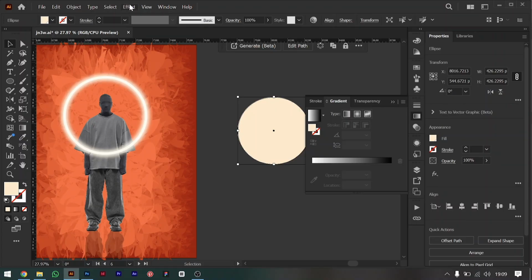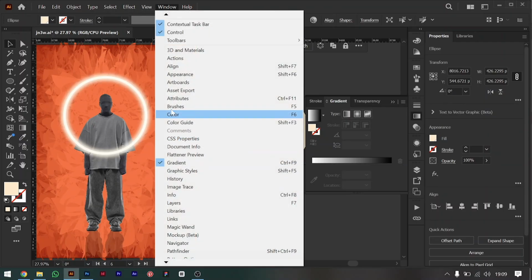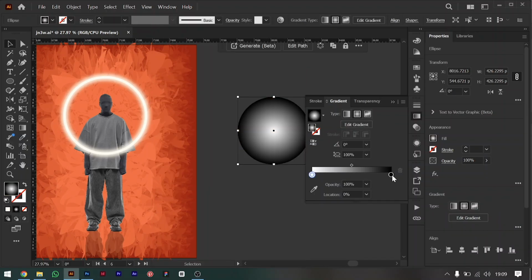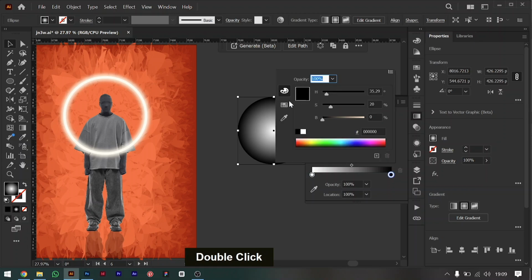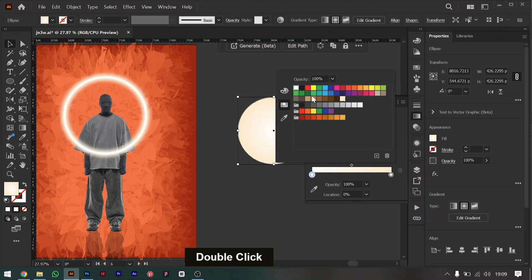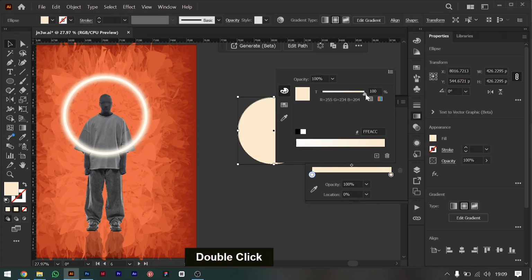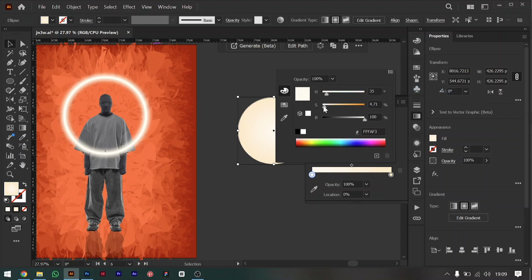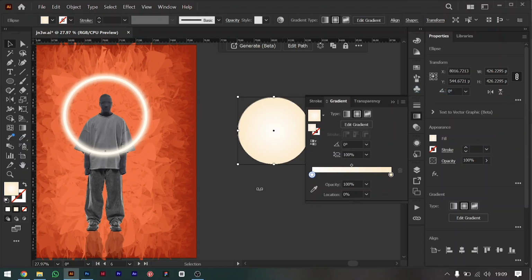In case you can't find it, go to Window, and then we could look for effects. Look for gradient. Sorry, so this is the gradient there. Put it as radial, and for this we can use that color that we have from our swatch. We could also come here, break that color or adjust it to be brighter. In case of HSB, yep, right there.